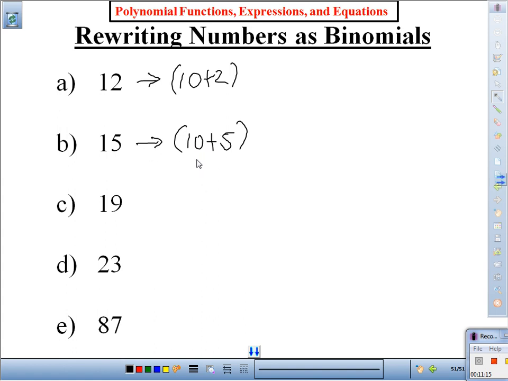Well, it depends. If we start with 1. But what if we rewrite it closer to 20? What would we write? Let's see. Tell your neighbor, please. 20 minus 5. All right. Well, with that same idea, how do we write this one? 20 minus 1. We'll copy these and then finish up the other, please.